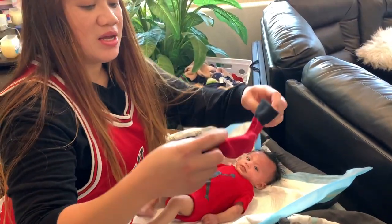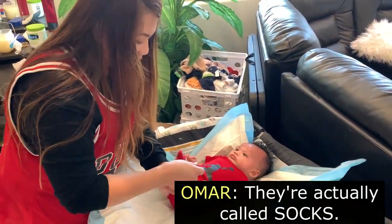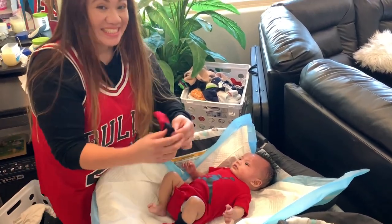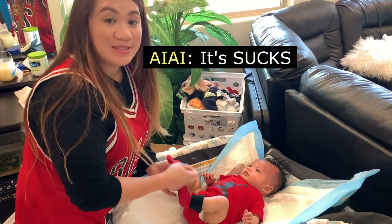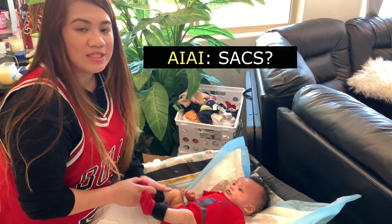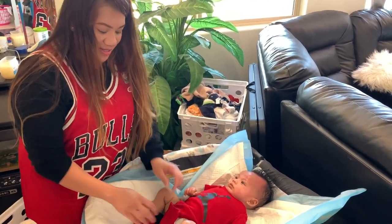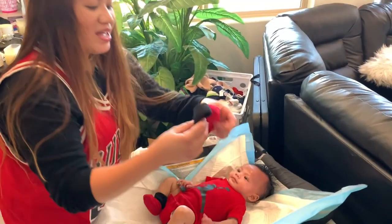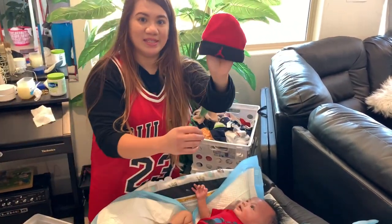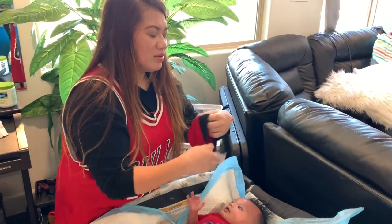Alrighty. I'm going to use the shoes. They're actually called socks. Oh, socks. Socks. Yes, socks, not sucks. And the cap. The beanie. Yeah, that's right.